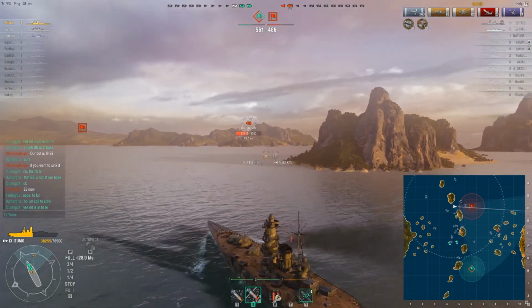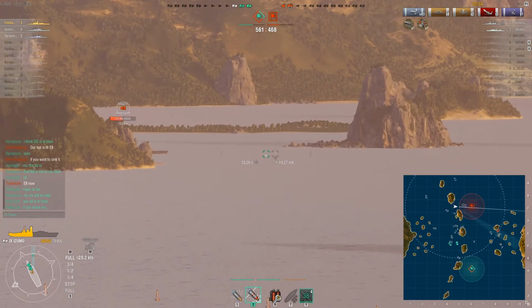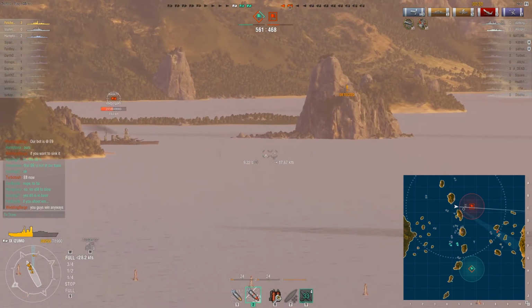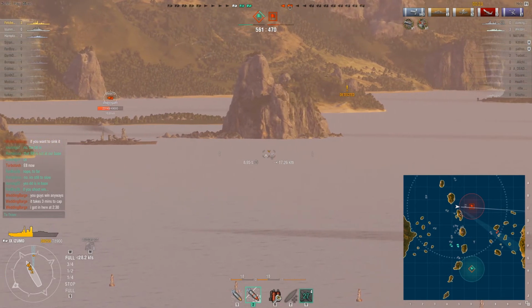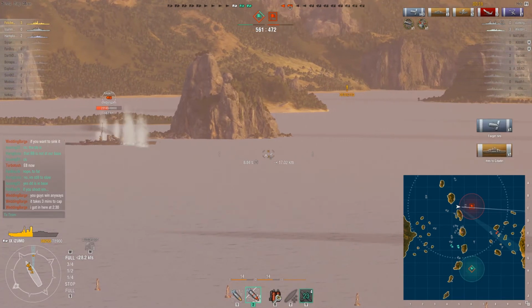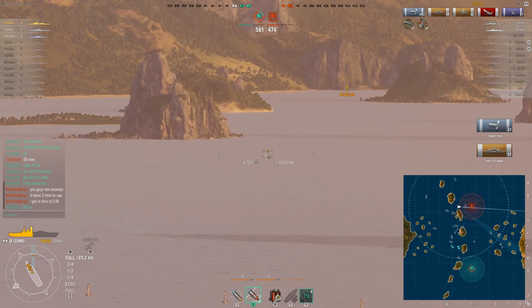Oh, there's a Nagato. Oh, more damage, please. Fire the front 2 guns. 30 seconds left. Fire the front 2 guns. Yep. And let's see if we can wreck him. Oh, that'd be good. Come on. Oh, those are good. 18 kilometer good. Come on. Oh, 17,000. Another citadel. Look at that, man.